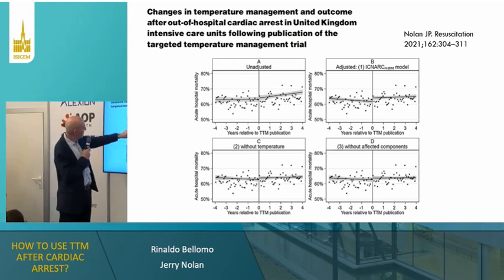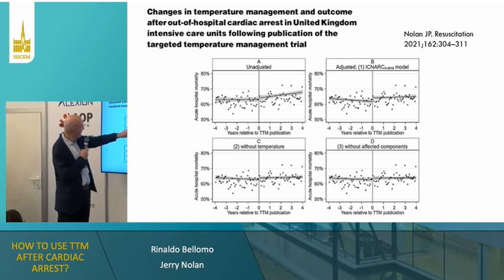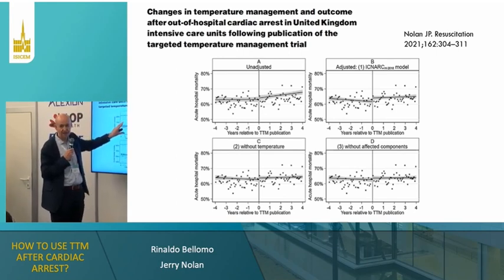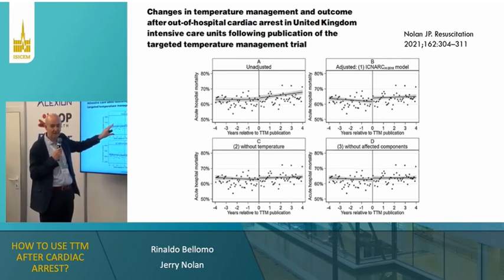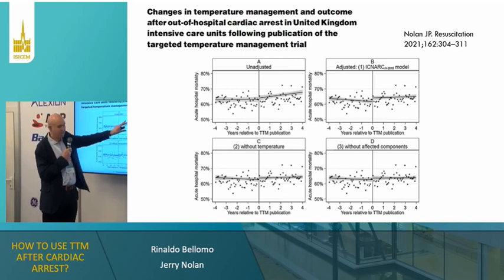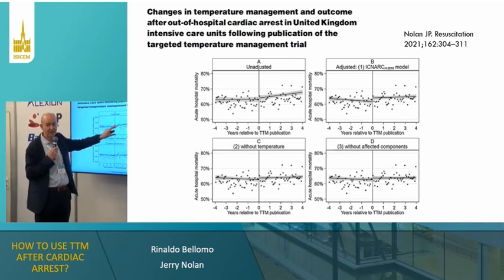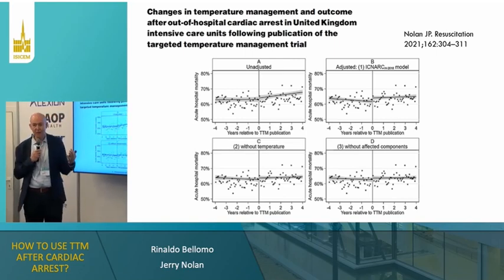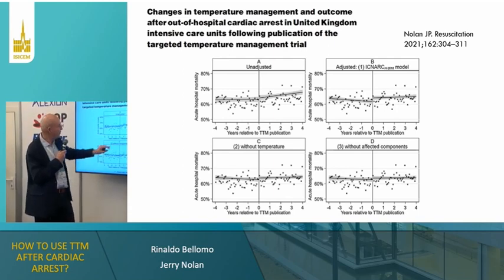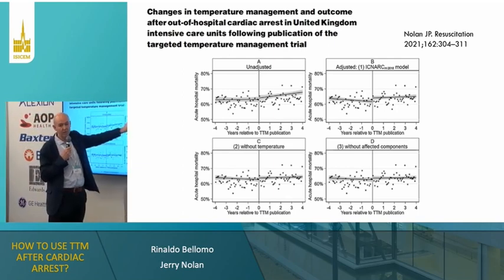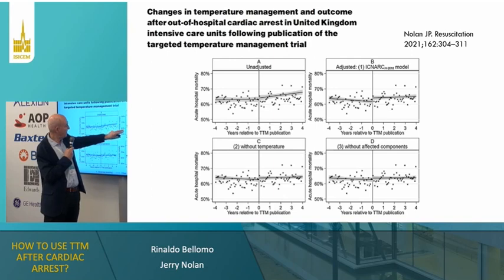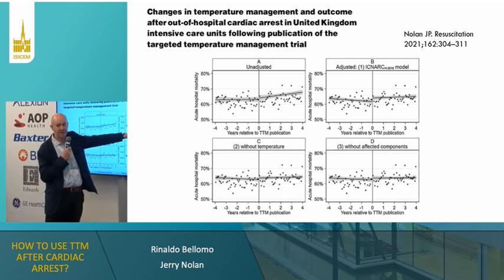And so you can see here, there appears to be a slight shift in mortality, but this is unadjusted for sickness severity, for example. And we know actually in this period that these patients were indeed a bit sicker. So the obvious thing is, okay, well, let's adjust it. We've got ways we can do that. We can use the ICNARC model, which is what's commonly used now by the ICNARC Centre. And if you do that, again, you still get a slight shift suggesting an increase in mortality.